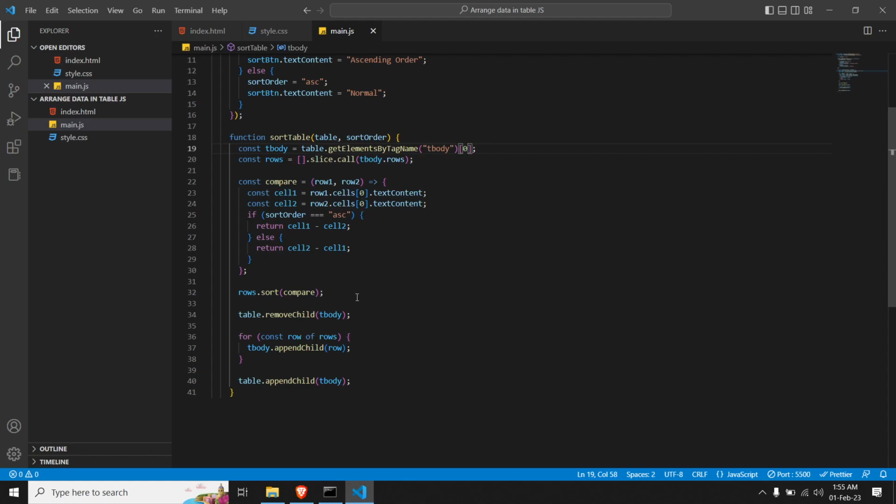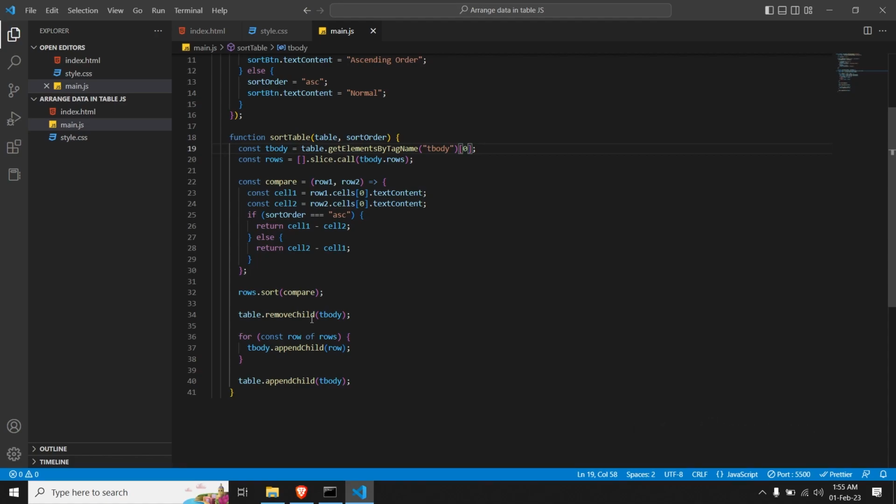It's a really simple code, and after everything is done, after the logic is applied, we are going to append it to a new body, and we are going to swap the same. It's a really simple code. This code is available on my GitHub. You can just download it from there and implement it on your projects.